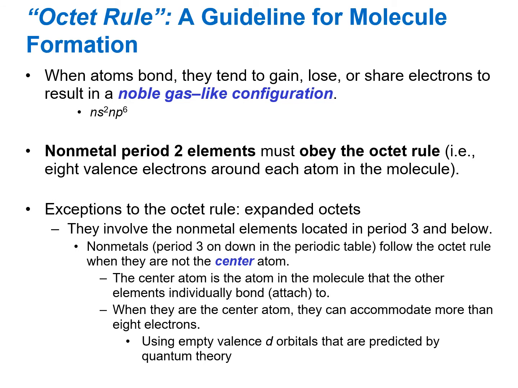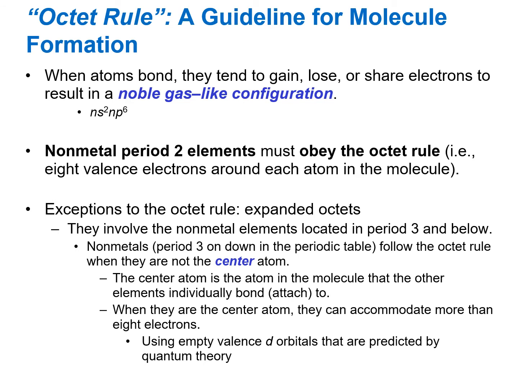So I challenge you to play with this a little bit. Go back and look at potassium, go back and look at calcium, and then go look at oxygen and fluorine and see what's happening there. Oxygen and fluorine will move to the noble gas that's at the end of that row, which is neon. So play with this on your own and see what I'm talking about and get that locked into your head so you can see what's happening.